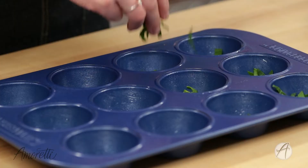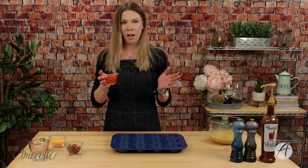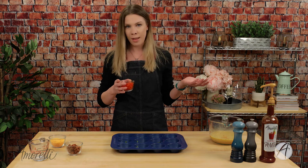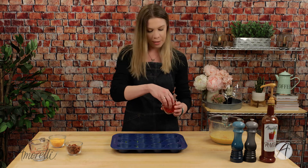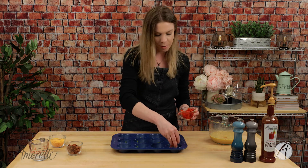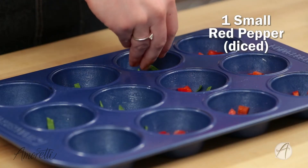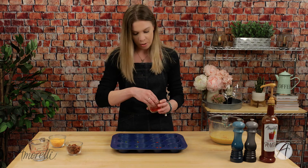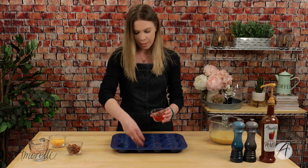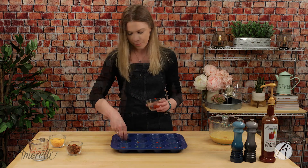If your kids don't want to eat anything green, they'll love this — you can barely see the spinach so they'll probably have no idea it's even there. Next I have some diced red peppers. You can use tomatoes, any other color pepper, or omit it altogether — I just really like red peppers. You could also add onions for a little more onion flavor, or even garlic. I'm totally going to do that next time because I put garlic in everything.